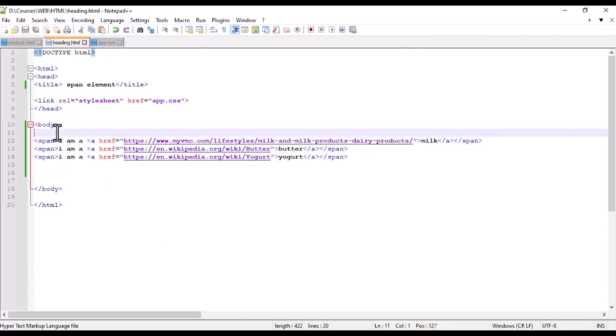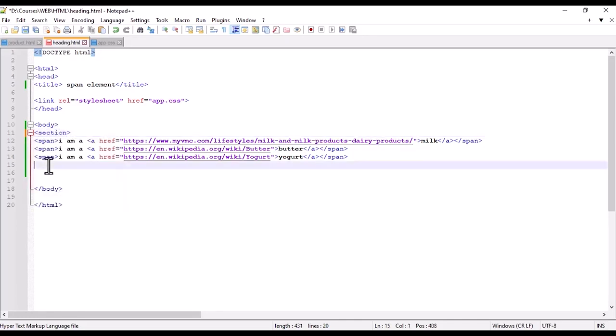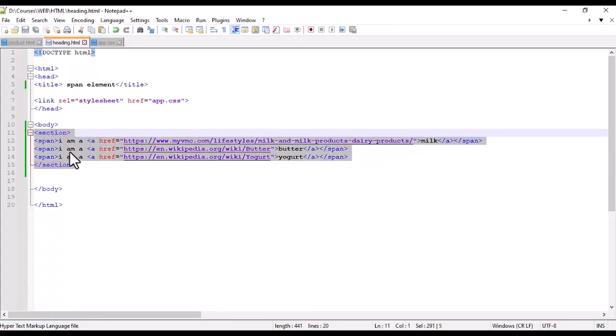I can also take a div, but a div relates strongly related elements, like chapter 1. Chapter 1 is about the dairy product. So this is one section, and we take another section.